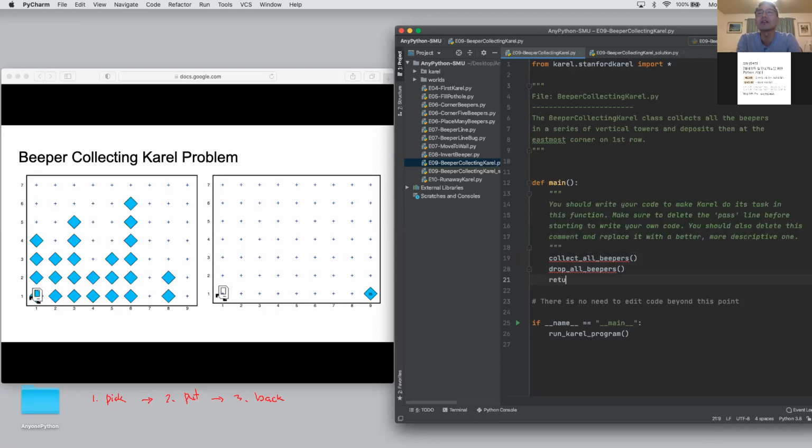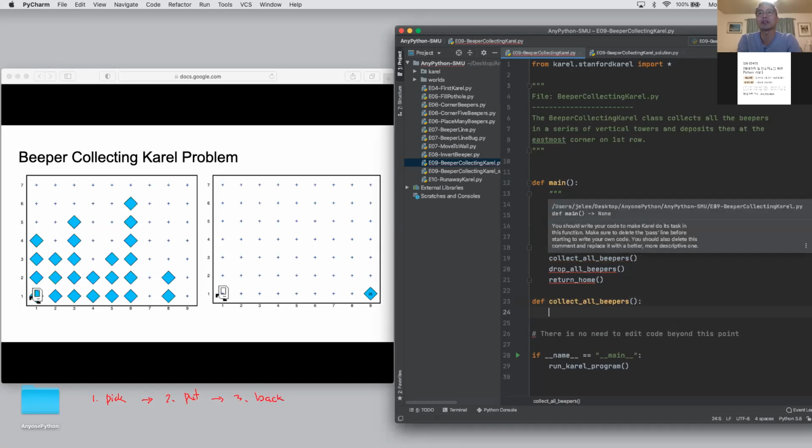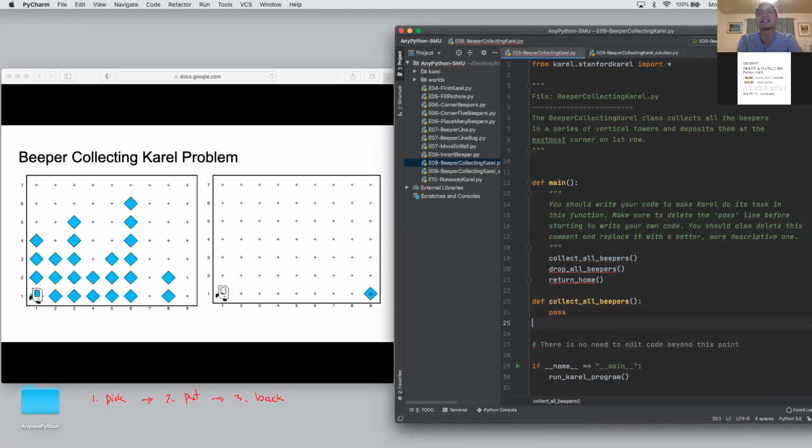So return home, the function. We are going to eventually create three functions. One is collect all beepers, and for now we just pass. The second is drop all beepers, also pass, because we haven't started yet.